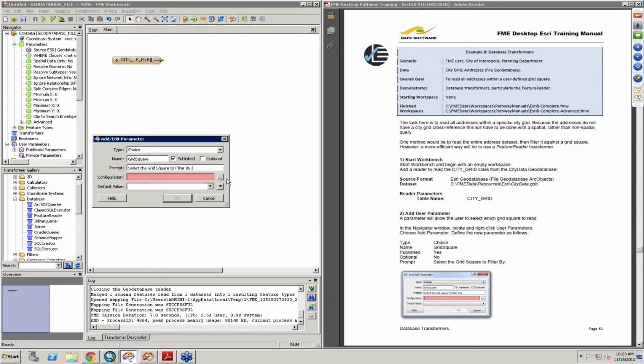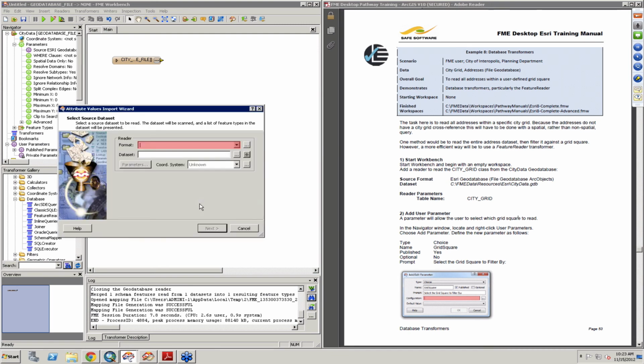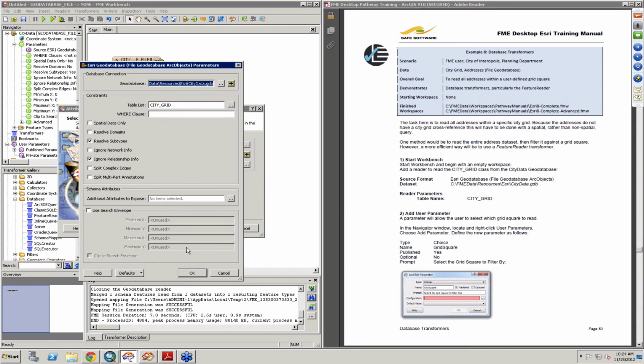And then we have to enter in the possible grid squares. Now there's a lot of them in our city grid. To make life easier, we can import them. So I'm going to bring those in from my city grid.